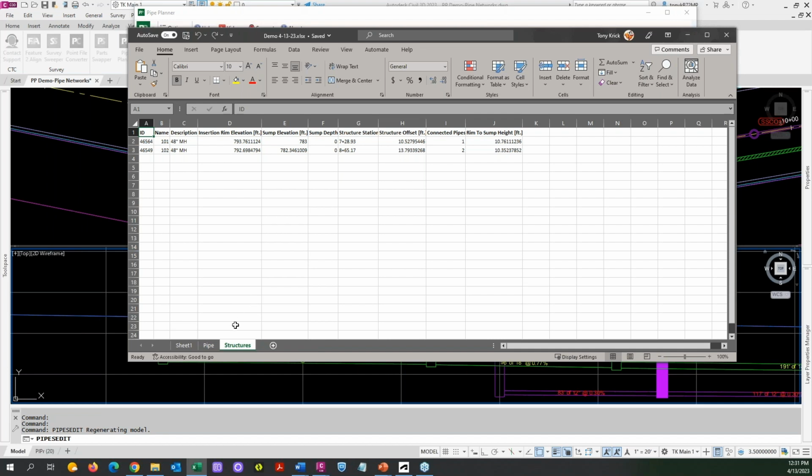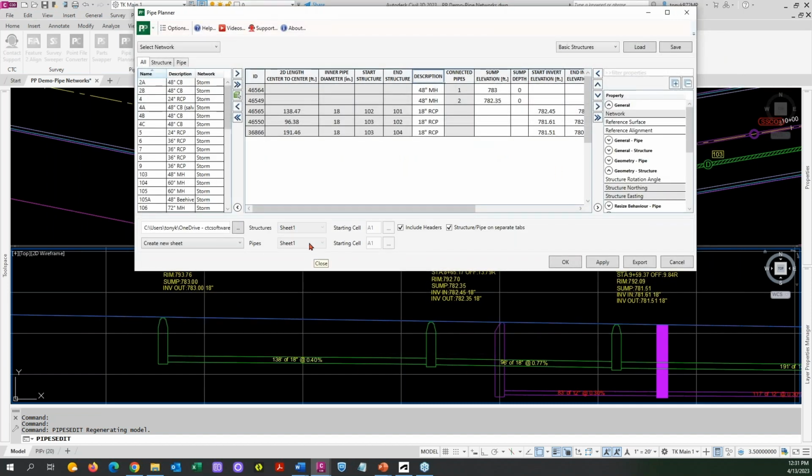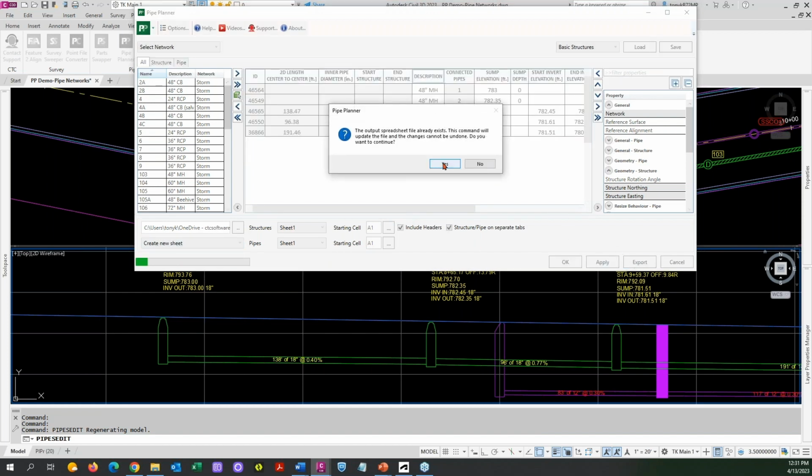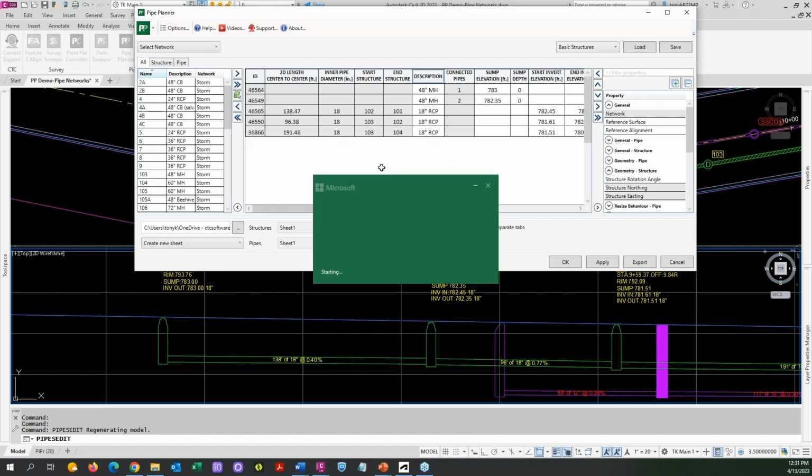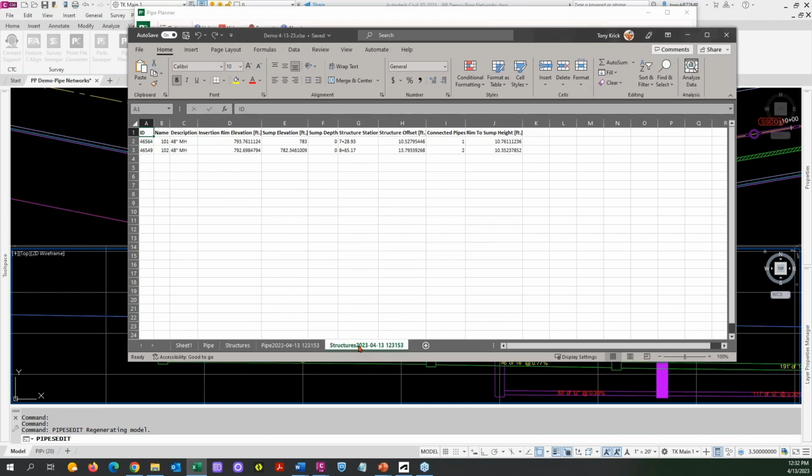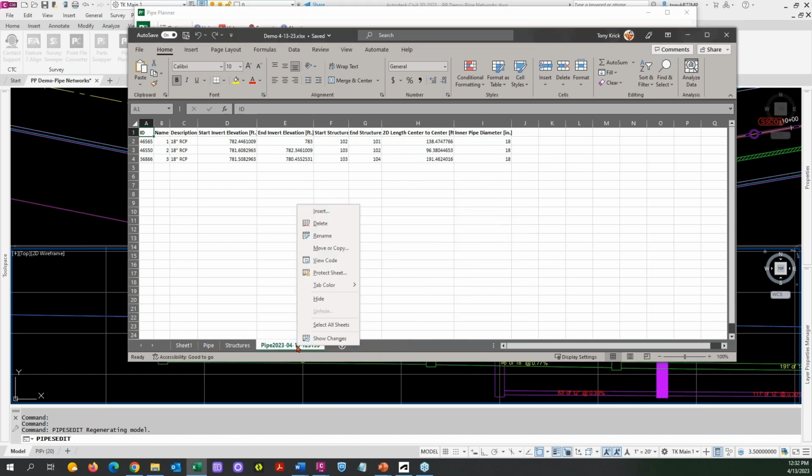If you're creating new, it's going to put a new tab in there. In fact, let me do that real quick just to show you. So if I say create new again and I tell it to export, I say yes, and it's going to open up a new tab. So see, it created new sheets, and it already knew these two were there. So it created a new one with today's date, in case you wanted to update something and keep track of it. So I'm just going to delete those two, so we don't need those today.